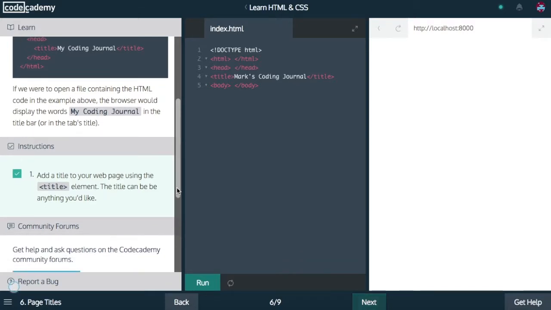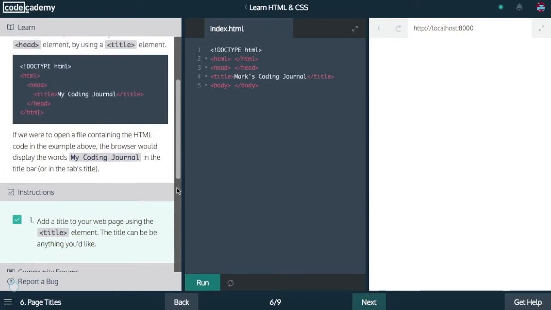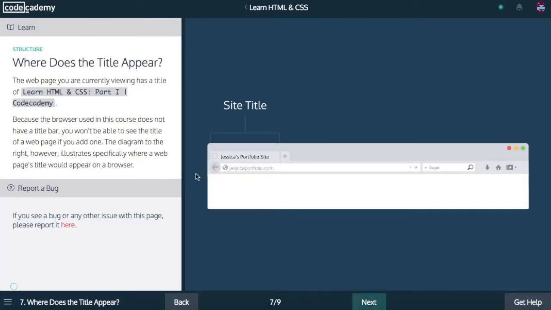Instructions. Add a title to your web page using the title element. The title can be anything you'd like. And they have two B's there, so that was incorrect on their part. So I put for my title, Mark's Coding Journal. Where does the title appear?